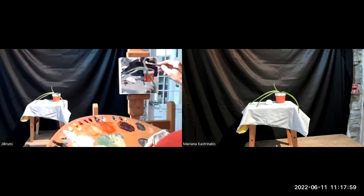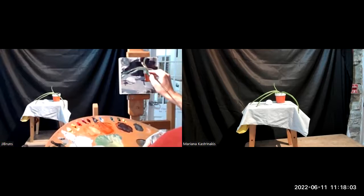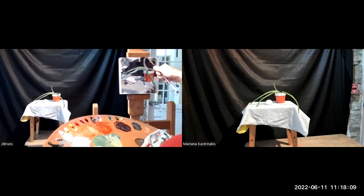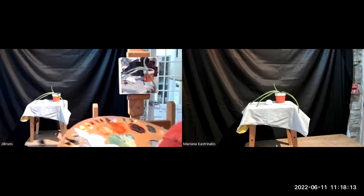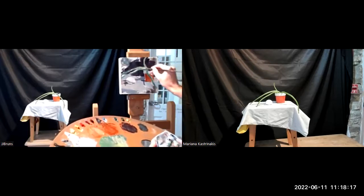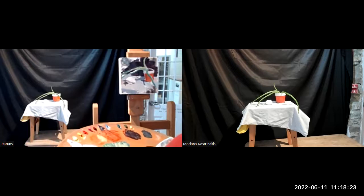Is it that color in real life? Not really. But is it going to make a better painting? Right. Yeah. This stage is kind of about making a better one. This may be problematic. I'm actually darkening that stem so your eye doesn't go out the top. But we'll see in a minute. If this becomes stronger in light source, it may distract the viewer from going out the top. So we'll see.